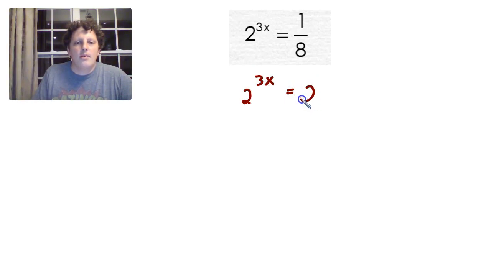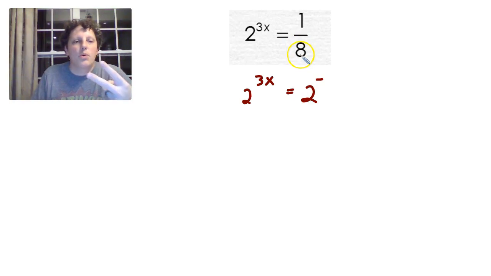And I'm going to rewrite 1/8 to be 2 to some power. Now we have to remember a few things here. Number one, anytime our goal is to have a power that gives us a fraction like 1/8, we're going to have to use a negative exponent. And after we realize that, the question is 2 to what power is 8?